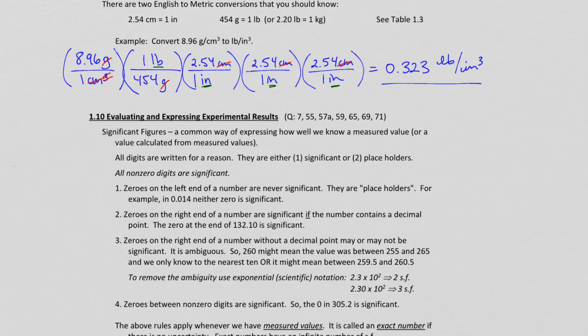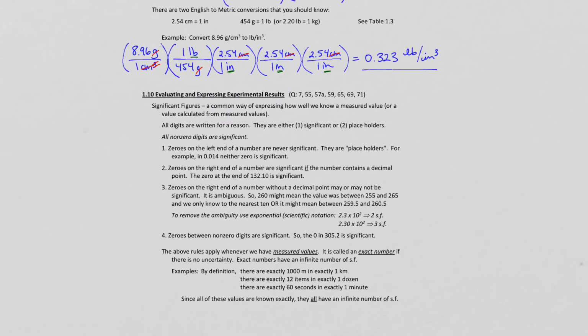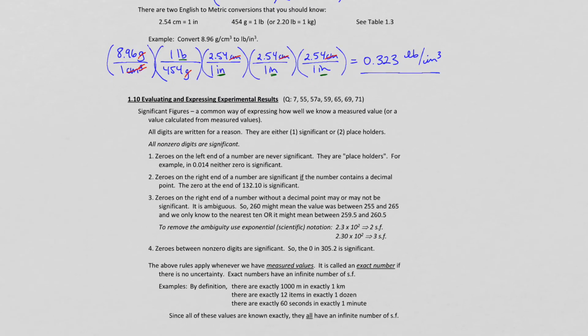Now, really, it's just one more thing that we're going to talk about. We might have a couple more examples, but this is the last big concept: significant figures. Significant figures have to do with the level of precision that you can report your answer to, okay? All non-zero digits are significant. I'll leave it to you to read all these specifications. It only takes about 2 minutes to get through this.